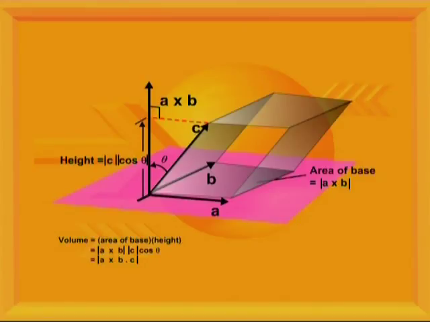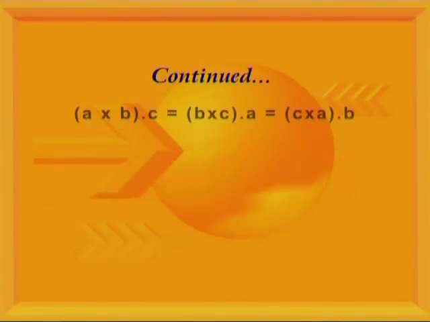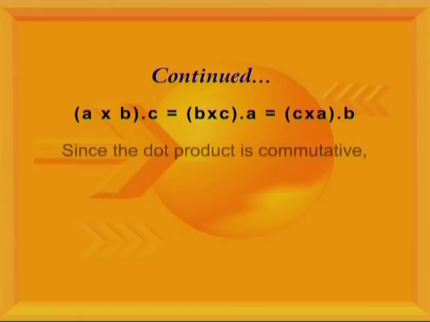Here we know that dot product is commutative, so we can do A cross B dot C or C dot A cross B. And even if we change this order, B cross C dot A and C cross A dot B, even then these quantities will be equal if we take the magnitude, the positive value of this. So these all will be equal.